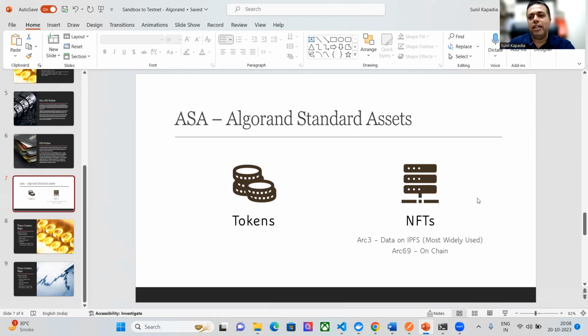So the question is, yeah, still, that's a technical question. I know. Let's see if you can figure out a way. Anybody from you can type in the chat also. Meet is there, I believe. So what is the basic difference between a token and an NFT? See, this is very important for everybody to understand, why this difference is there.